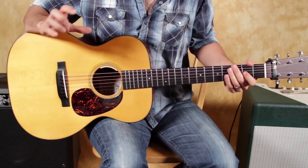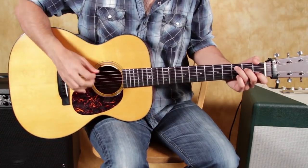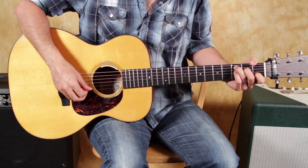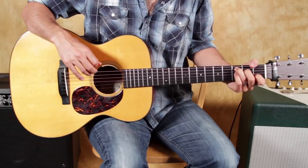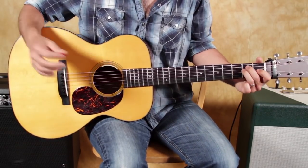Same thing. All the chords we've learned up to that point, all you're doing is going root note twice, and then you're going to go down to the B string and pick backwards 3 strings. So try it on all the different chords. You can go down to high E.